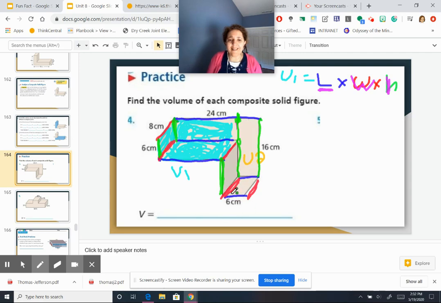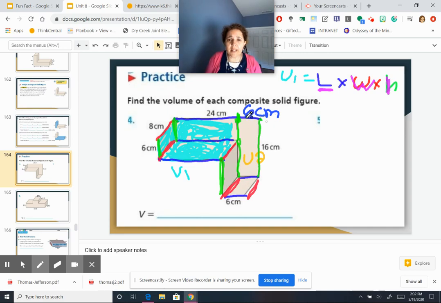And look, that says 6. That's telling me that whole thing, this part right here is 6. So if this is 6, then this part is 6. So that means this part right here also has to be 6 centimeters, right? So then this part is 6 centimeters.